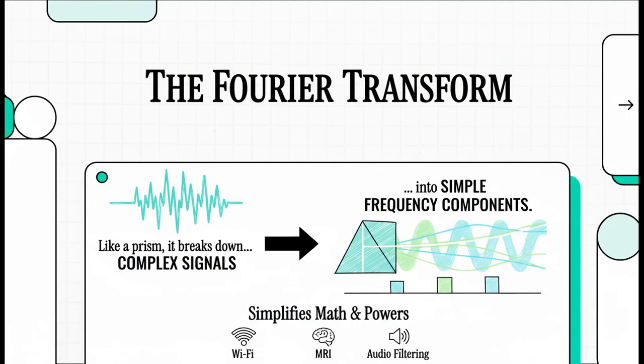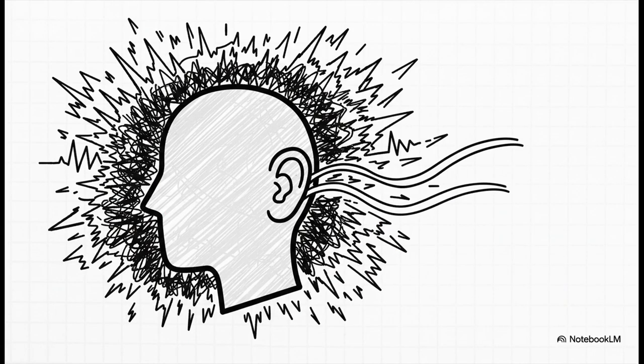All right, let's talk about the invisible language that powers, well, pretty much everything. We're diving into the world of signals and systems. I mean, just think about it for a second. The sound of my voice reaching you right now, the Wi-Fi signal beaming through your room, that picture on your screen, it's all just information, right? It's traveling in waves as signals.